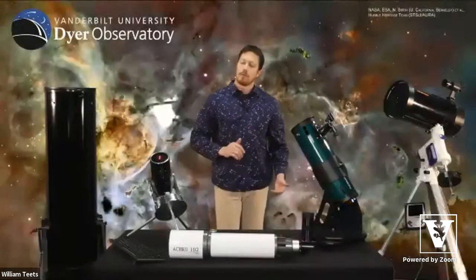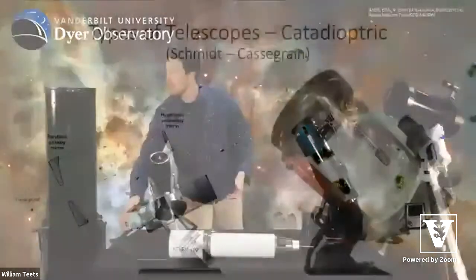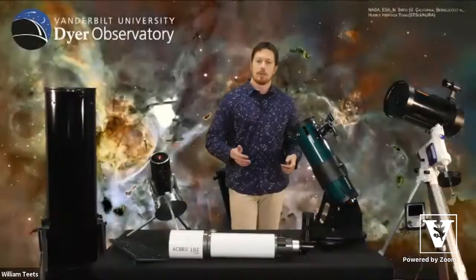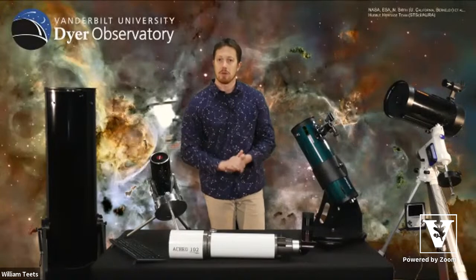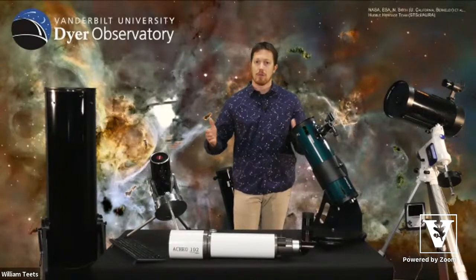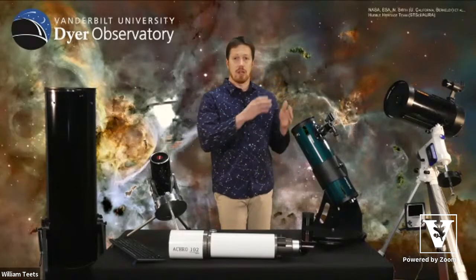When we incorporate reflectors with some sort of lens like a corrector plate, merging the properties of reflecting and refracting telescopes, we get the third group: catadioptrics. A regular Cassegrain without the corrector plate is just a reflector. Catadioptrics tend to be on the higher cost side when you compare similar sizes to reflectors. Here's one of those Schmidt-Cassegrains — you can see the reflection of the primary mirror and the secondary mirror, with the glass corrector plate at the front.